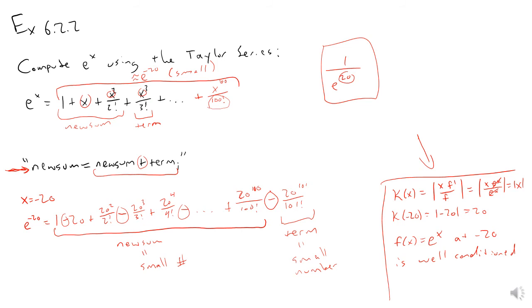All right, so we get e to the 20th power, and then do 1 divided by that to get e to the negative 20. So this avoids the thing that was causing our algorithm to be unstable, and now we have a stable algorithm that gives us a good result.